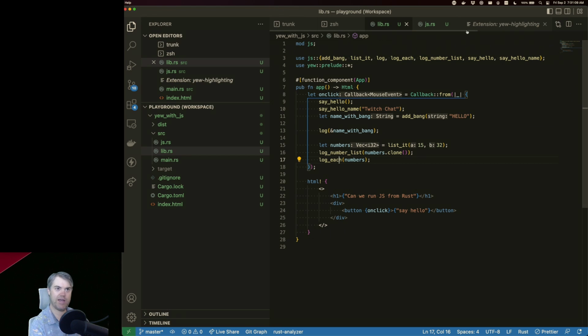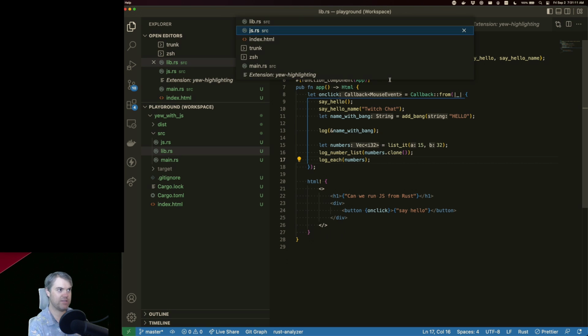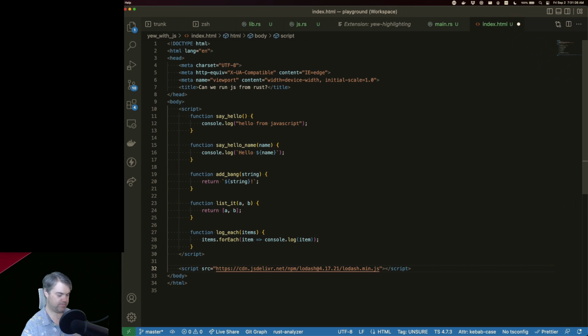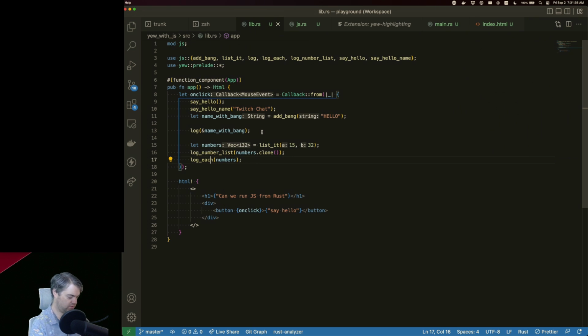Okay, so here we have index. We have this script. Below this, let's put in a script source like that. All right, so I have Lodash being pulled in here. Let's recompile.